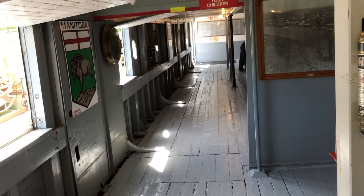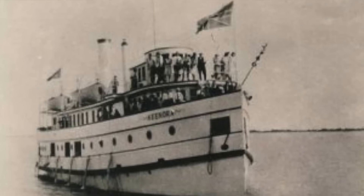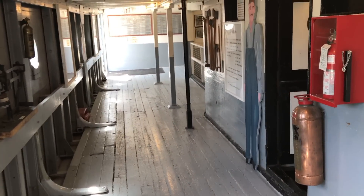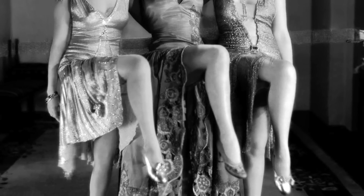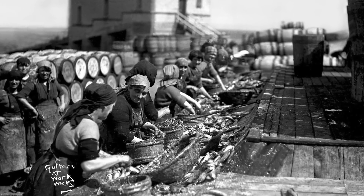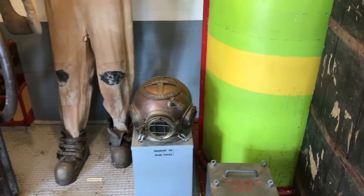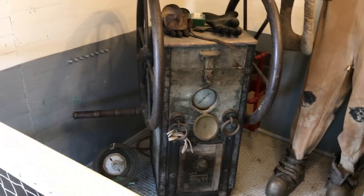This is part of the inside of the SS Kenora — pretty cool old boat. It was built in 1897 and operated on the Lake of the Woods. In 1917 it was cut in half and shipped to Winnipeg by rail. They used it for a season as a floating dance hall, which is kind of cool. Then in 1923 the ship was bought and brought to Selkirk and used for fishing out on Lake Winnipeg. Here's a whole diving outfit — the brass helmet. That helmet's probably worth a fortune, and there are the bellows that would have sent the air down to the diver.